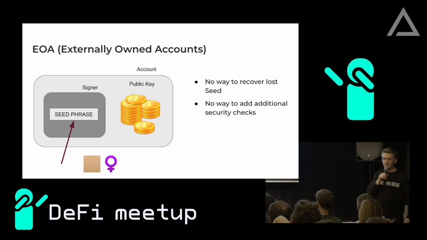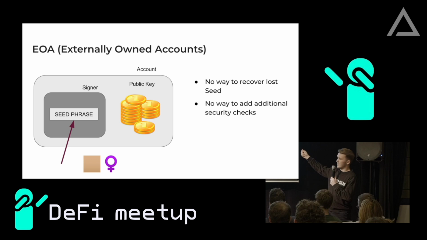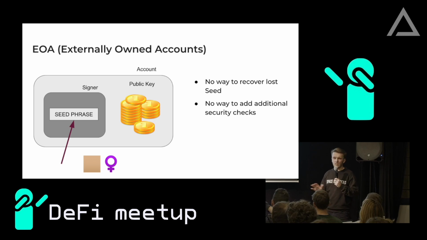And then there is this signer object and the seed phrase which you hold. And you can use that seed phrase to access these tokens. It's very tightly connected. And that seed phrase is the only thing that has access to this money. And it cannot be divided or split. So once you have the seed phrase, you have the money. Once you don't have the seed phrase, it's gone.